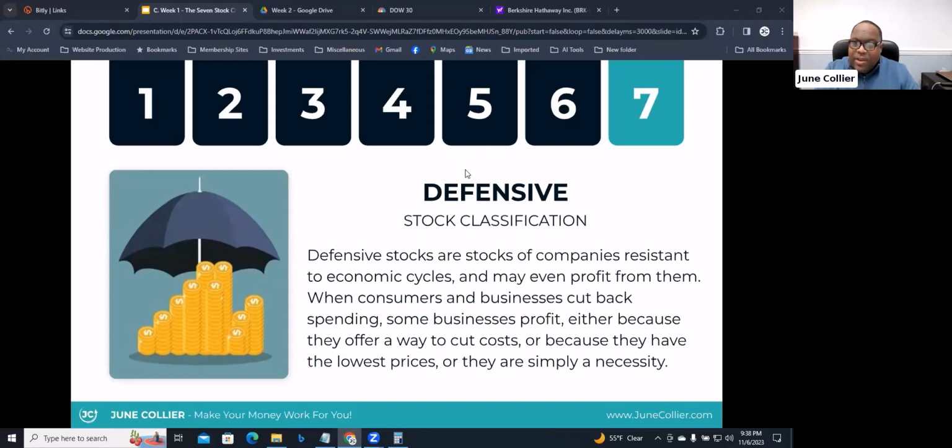So you got to say, hey, what do I want? Do I want some income stocks? Do I want stocks that got growth potential? Am I cool with blue chip stocks? Maybe the economy is doing poorly and I'm not sure as to what company to get into. So maybe I'm going to go over here and find me some shelter in some of these defense companies, these defense stocks. See, now that you start to understand the categories and the classifications, now you can say, I'm going to invest in X, Y, and Z company.